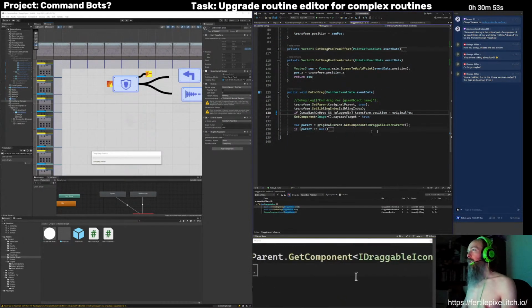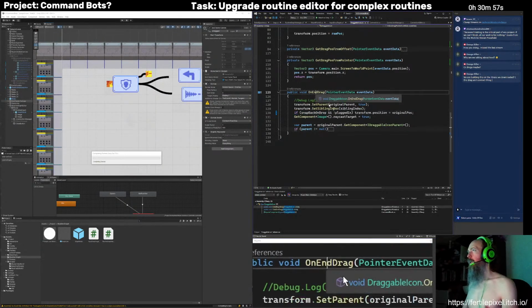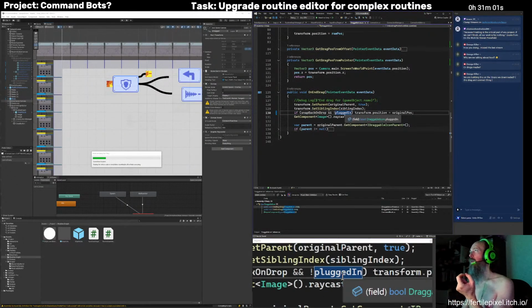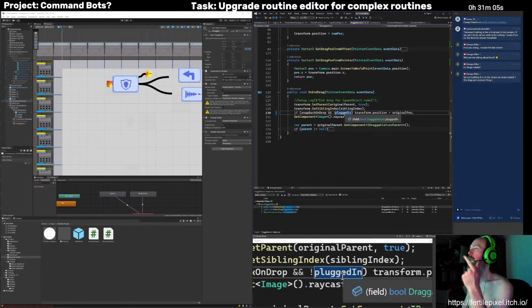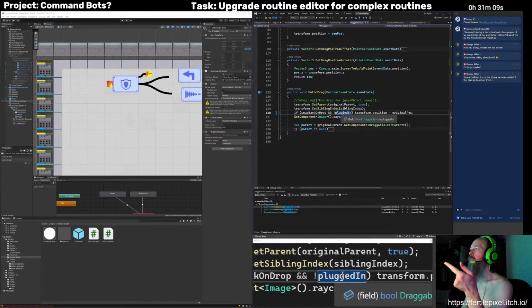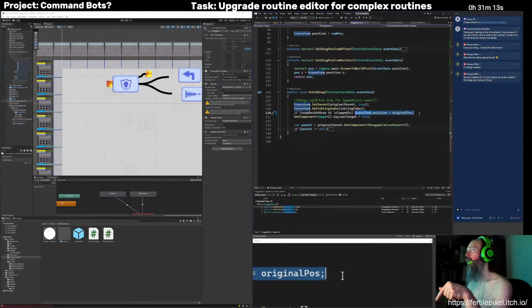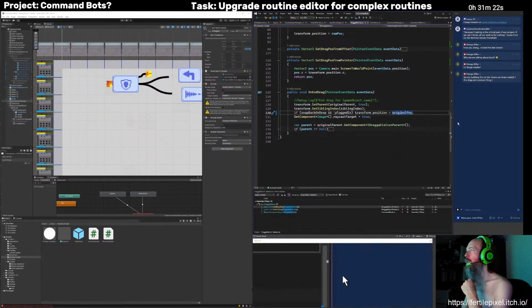So what happens now is we end the drag. First we get the drop handler, and then we get the end drag handler. If the drop handler sets it to plugged in, then that will prevent that snapping back. But also, I don't know if I just want to set it original position.